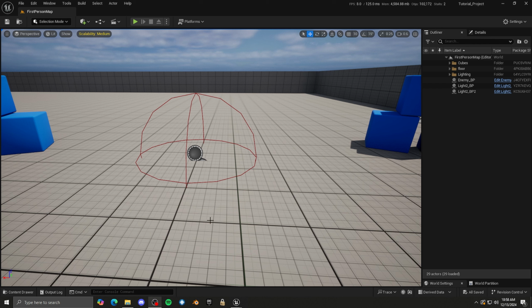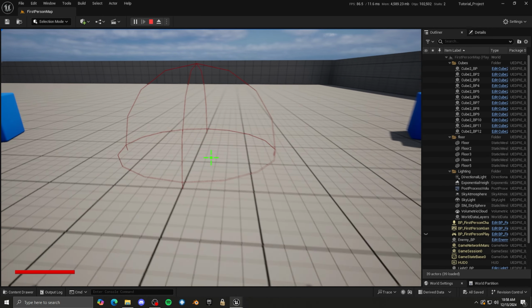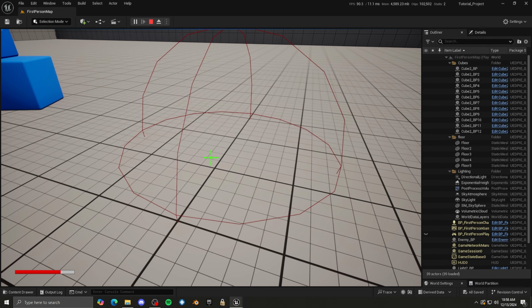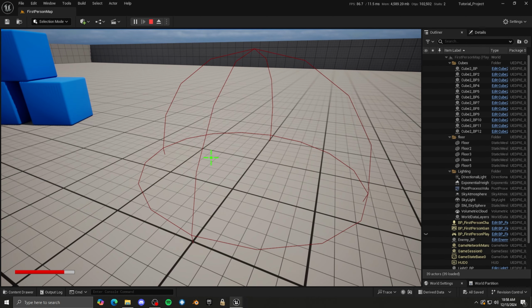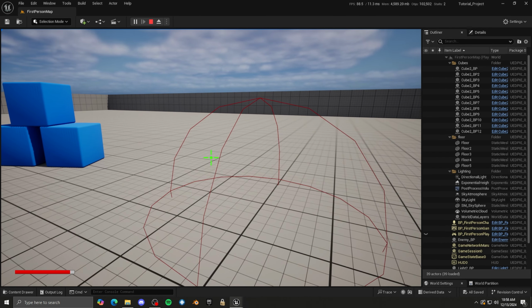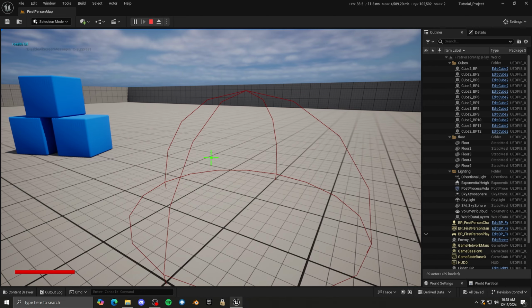So what I'm going to talk about today is UI bindings. If you don't know what a UI binding is, I'm going to show you. In a previous video, I set up a little health bar in the bottom here. And I just have this little volume here that when I go in, I take damage. And then when I come out, my health will start regenerating back up to 100. And once it gets up to 100, I just got a little print that fires in the top saying health full. And there it is.